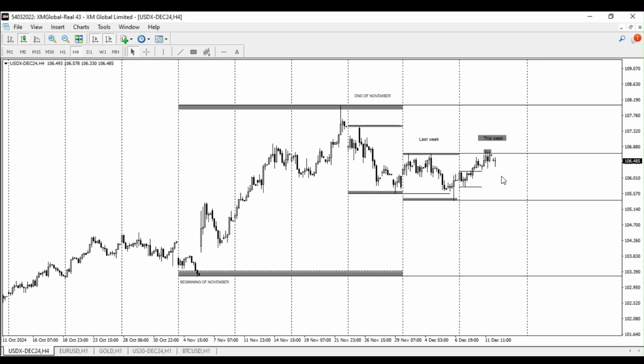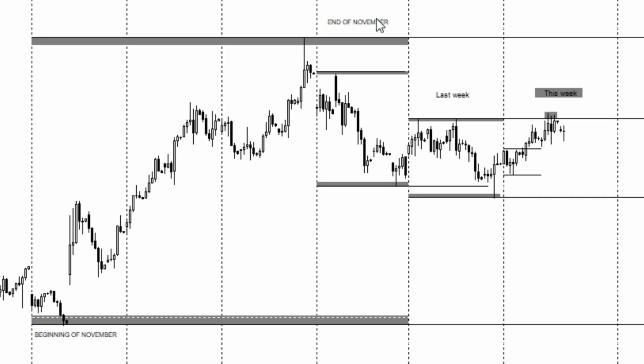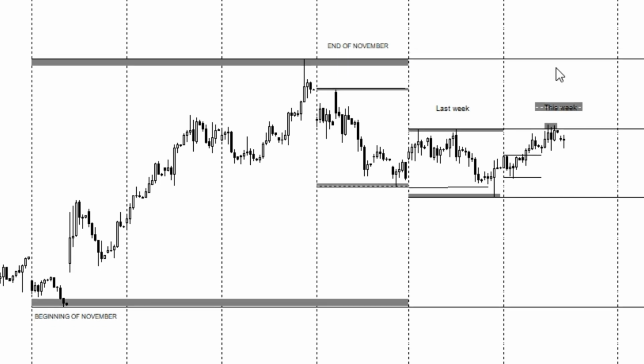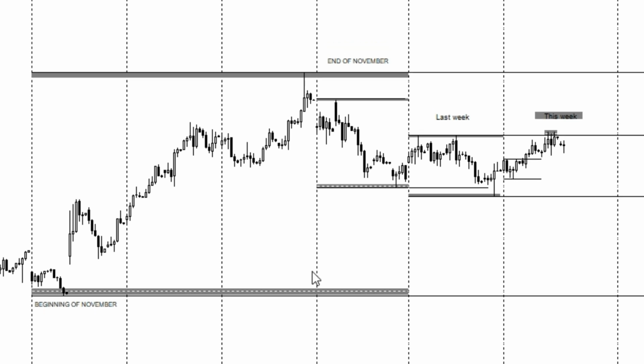Some other thing that I will teach you is something like this one. You understand? If you can read, it's the end of November. This was the whole of November, starting from this grid right here. It's the first week, second week, third week, and fourth week, the end of November. So we can see this pair coming down to this, down here, right here. So this pair might come here. This is my prediction. This is what I discovered.